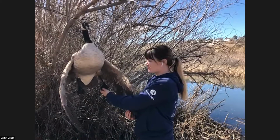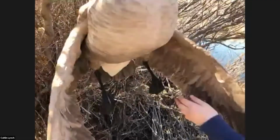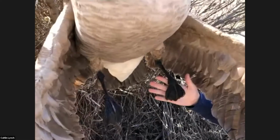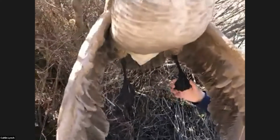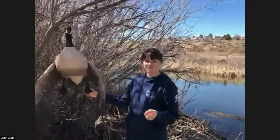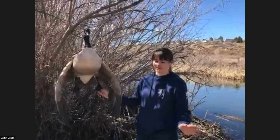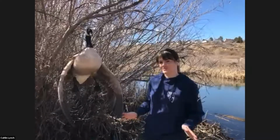And with these webbed feet, they have 2 purposes. So one is to be able to go through the water, to quickly move through the water as well. The other thing is that they are unique in that their feet are set forward so that they can walk on land effectively. So they have 2 uses, which is nice, because a lot of our ducks don't really have the same thing. Their legs are going to be out to the side.